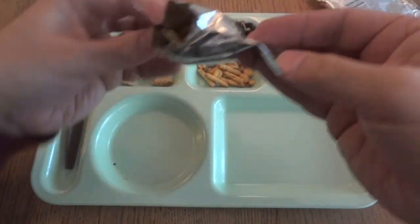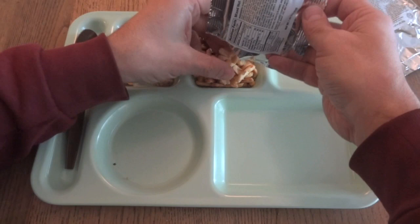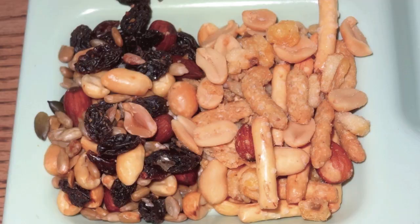Let's see how this one smells. That's the same thing. It has that weird, I guess, stale or going rancid oil kind of smell. It's the exact same smell. I don't know if it's coming from the peanuts.